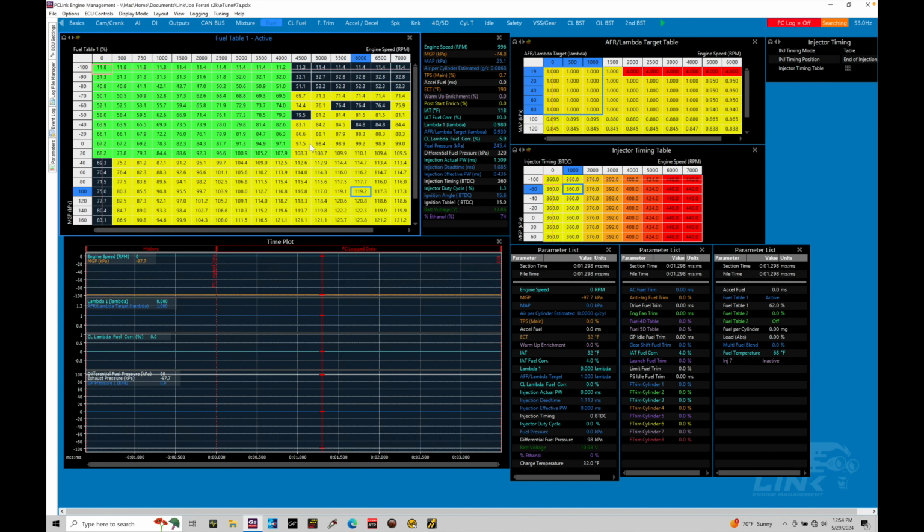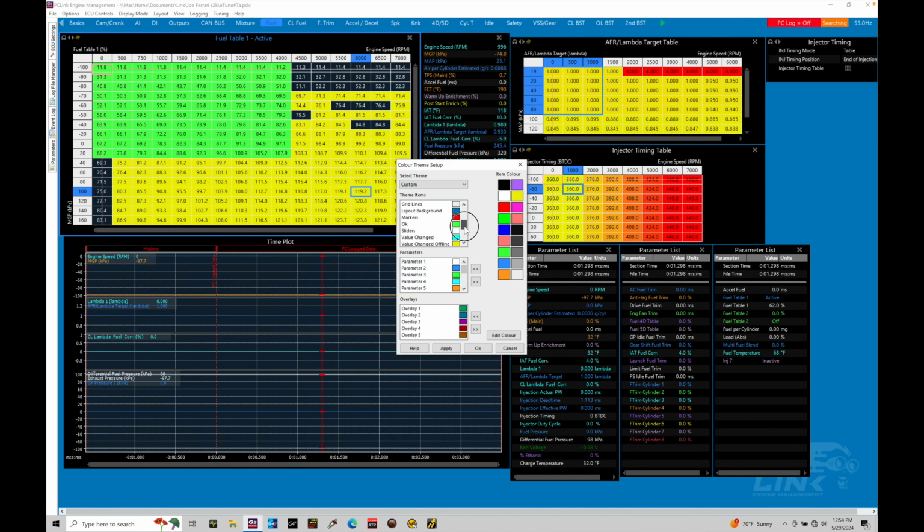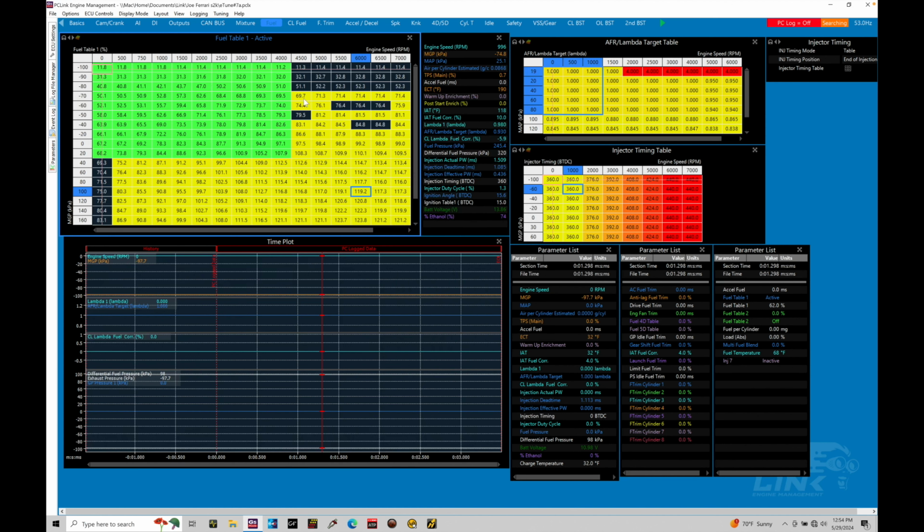And then the table values that have been changed, we can see here if we go back to our color theme and jump down in there. If we're online, so right now, notice it's searching, we're offline. If we're online, it's making those actual streaming changes to our Link. If we take a look here, any values that change will be kind of an aqua blue color in this particular color scheme. So it allows you to kind of keep an eye on what's going on and see everything. So everything in the green is good.